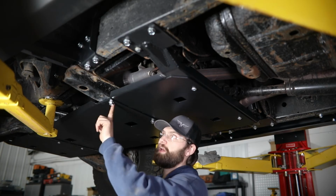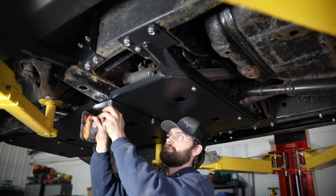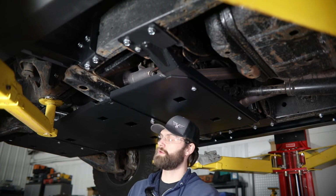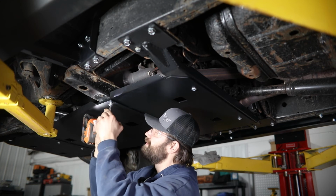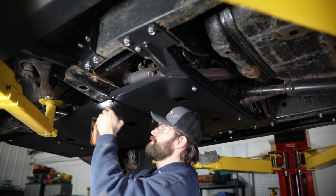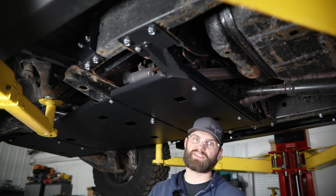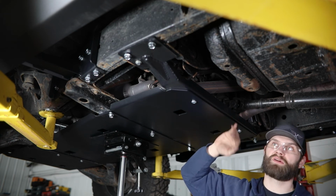So once you have your holes tapped out using the 1/2" self-threading bolt, you can go back and pull these out. And then you'll replace them with a 1/2" button head using a 5/16 hex. And that'll just finish off this nice clean look and smooth out the bottom of the skid system. And then be sure to go back and tighten in the cross member to the frame.